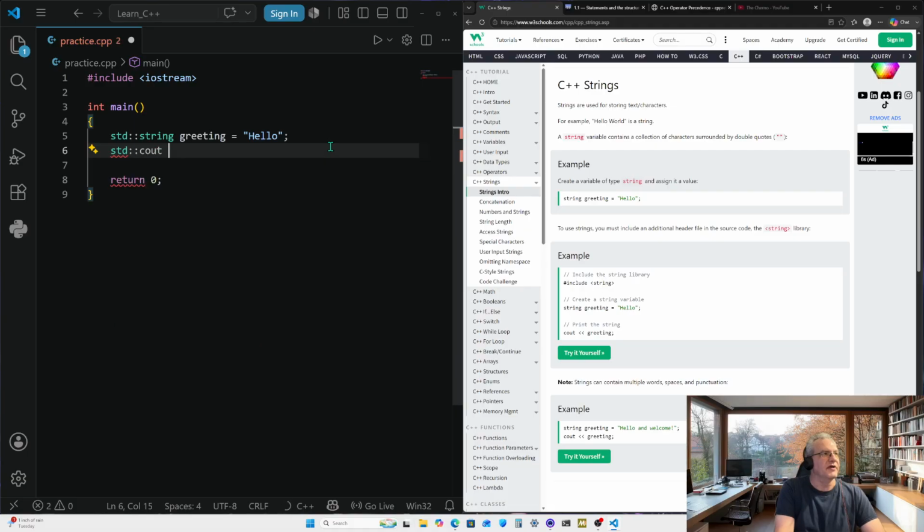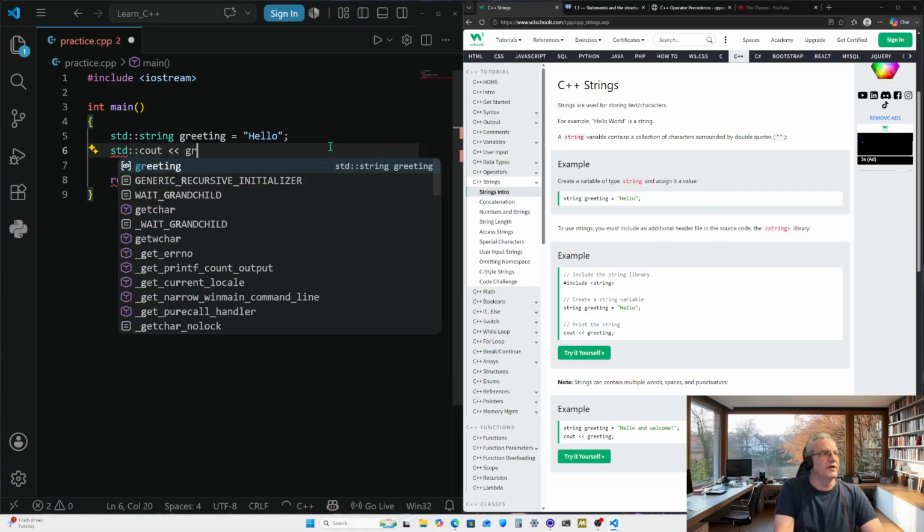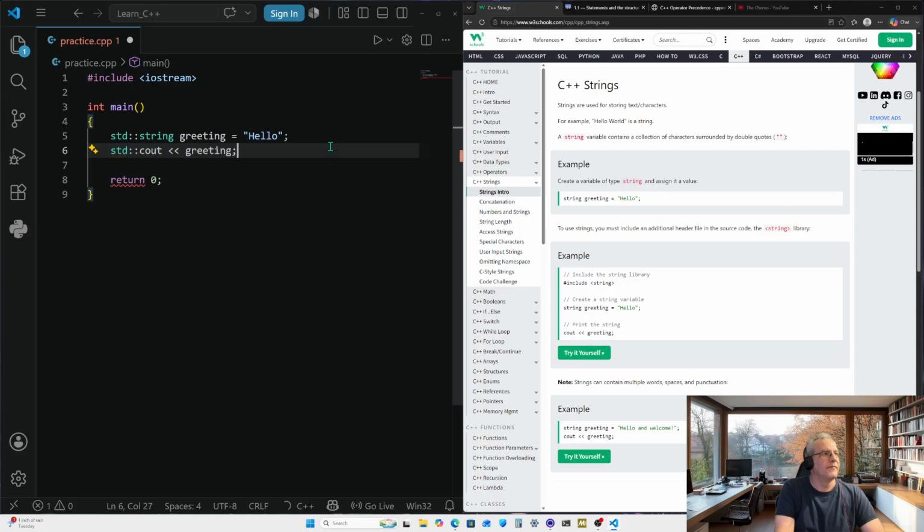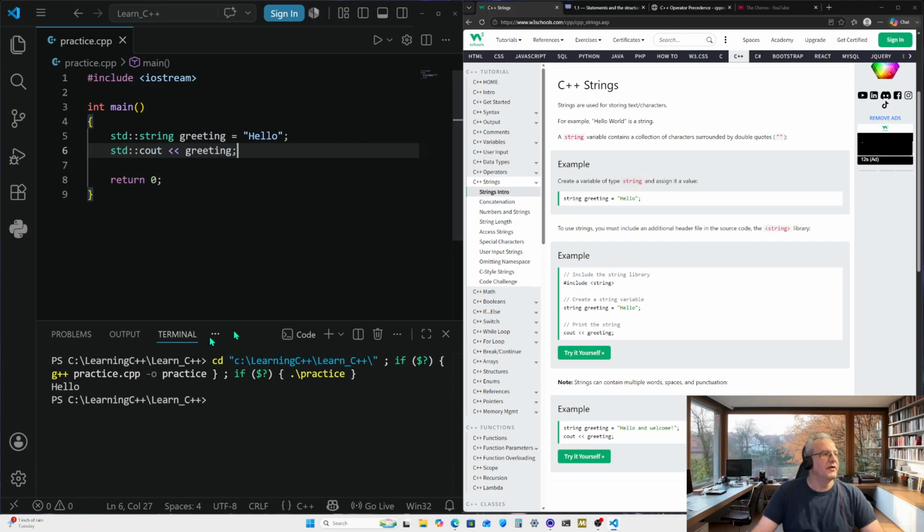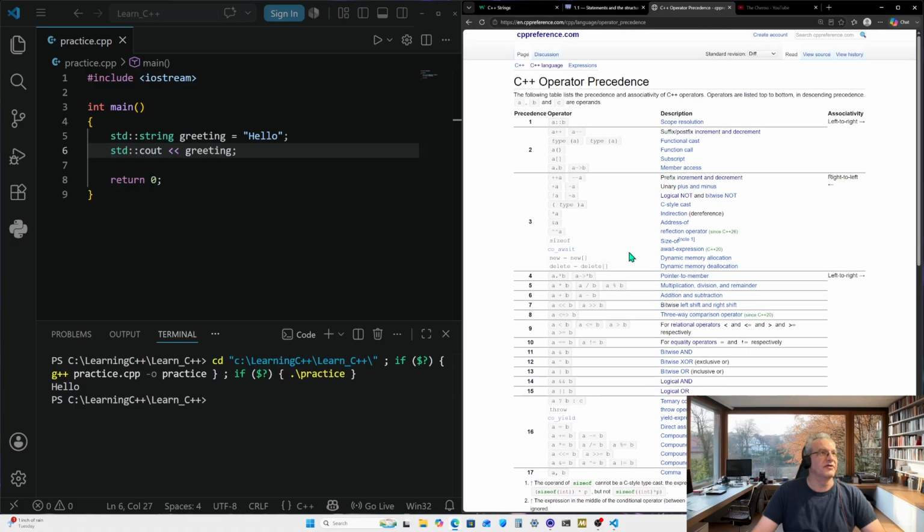You output greeting, save and run that, and it does print hello. So I don't think this is actually necessary anymore, but we won't know that for certain until we get into this, because this is what actually stays up to date.